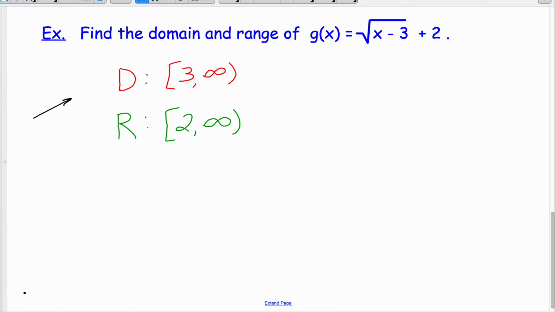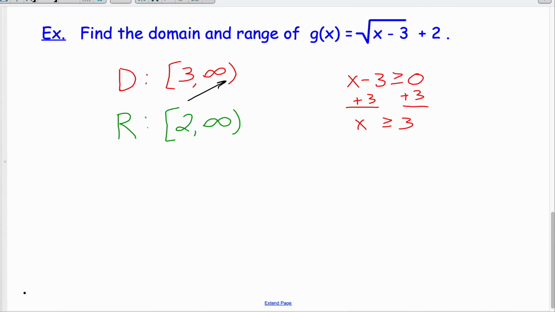Now, what some people would like to do is they look at this and say, oh, square root, whatever's in the square root has to be greater than or equal to 0. I'll add 3 to both sides. That doesn't change my inequality. So I get x greater than or equal to 3. Oh, so 3 to infinity. Got it. Well, that seems so much easier. I didn't have to think. Math is about thinking. Okay, you want to have conceptual understanding. You don't just want to try and memorize steps to do. So that's why I usually don't teach it that way.